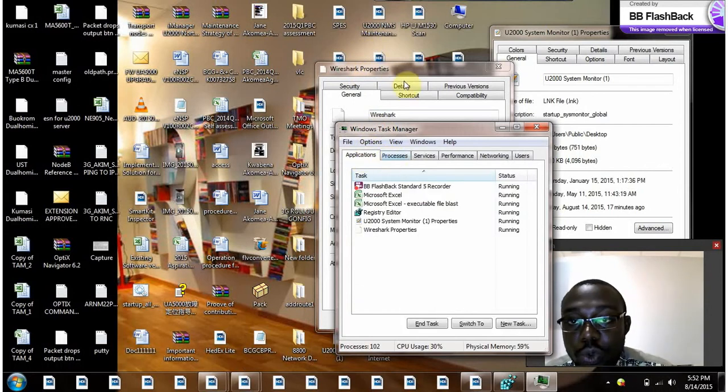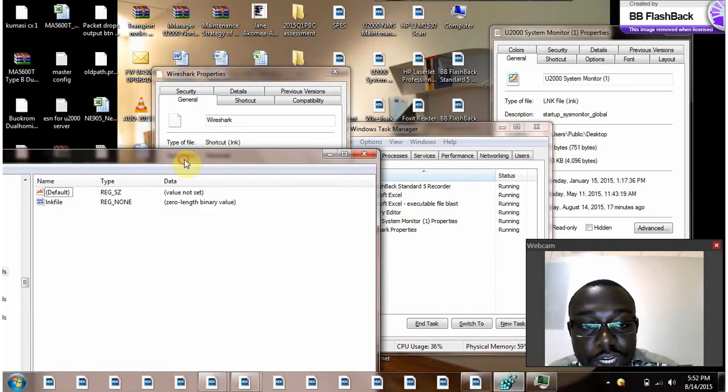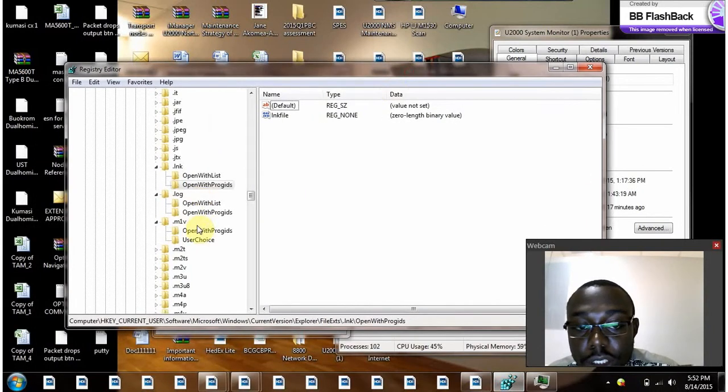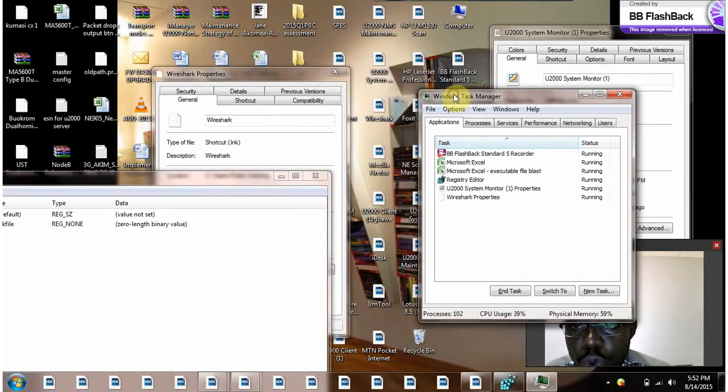The reason why these are starting to work right now but the icons have not changed, we have to solve that one too. The reason why they are working is because we've been through our registry and deleted the user defined choices. That's how they are starting to work now as normal.